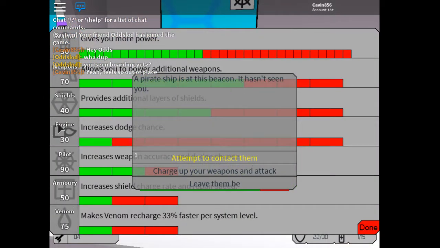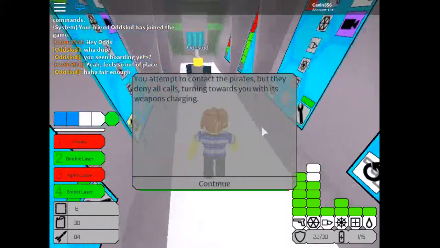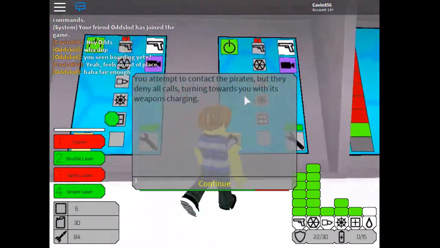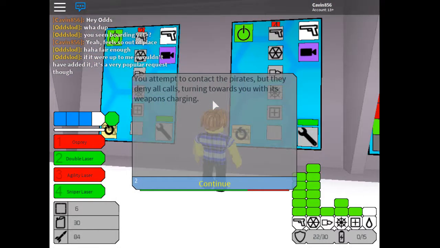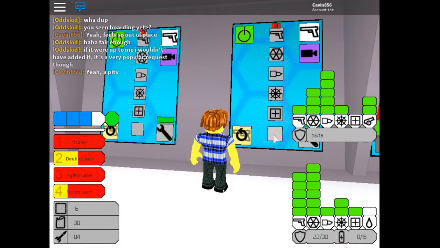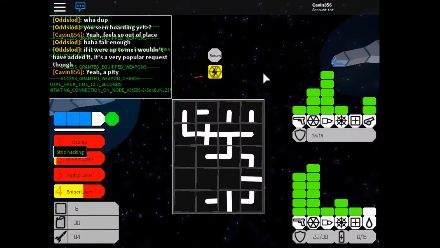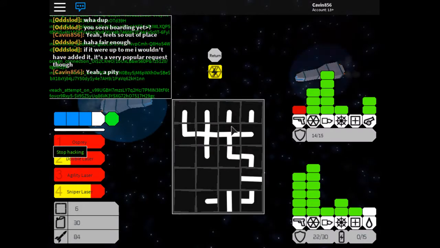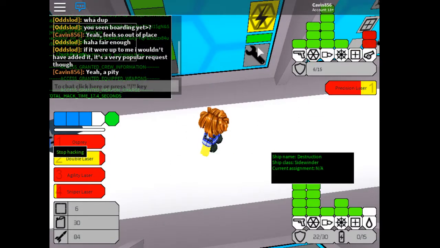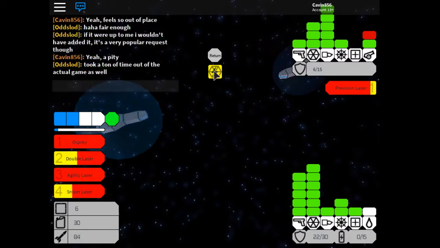Attempt contact. Peace is the best solution. Yeah. Okay. They've got quite a bit of nonsense going on. Oh no, I meant to crud button management. Here's the stop hacking button.